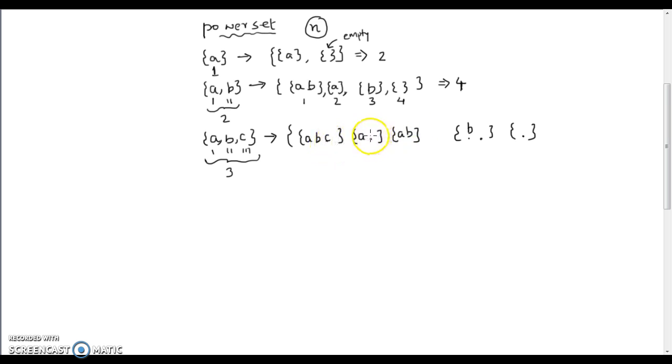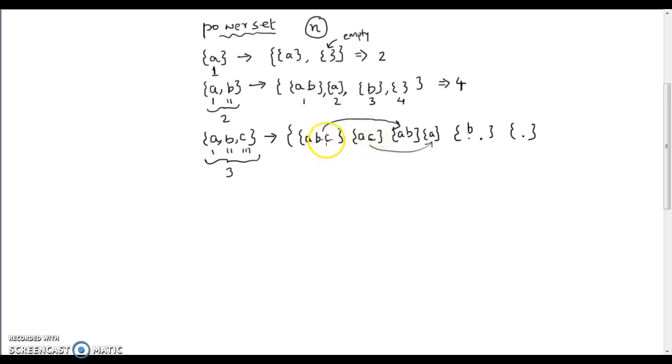The same thing happens here. I can select C, or I can reject C, in the sense I may choose not to select C. So what am I left with for this particular case, because I'm at my last choice here? If you see carefully, this one gave us this particular choice, and this one gave us just this particular choice for the last choice.